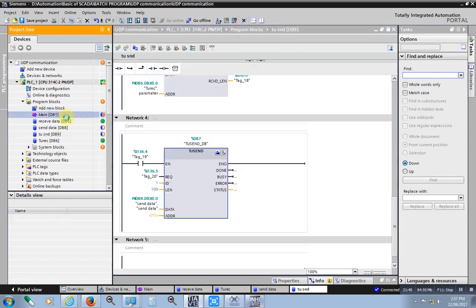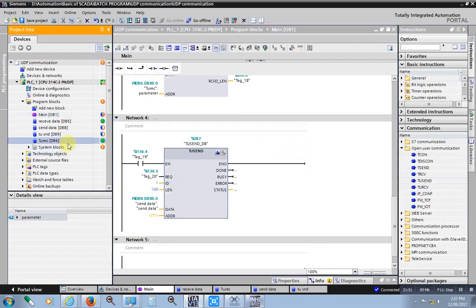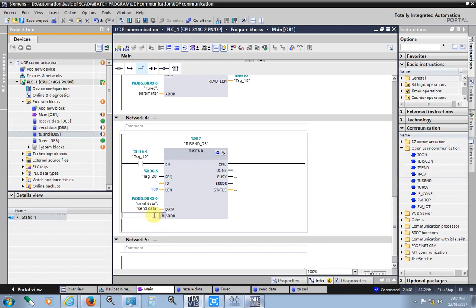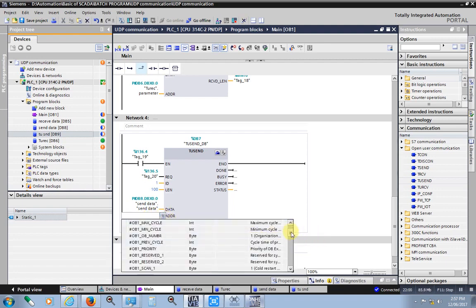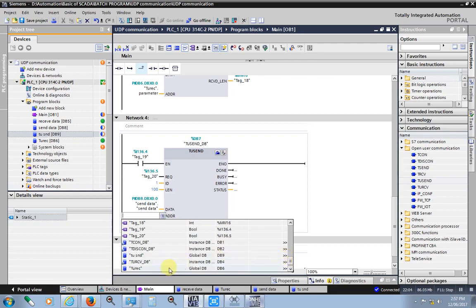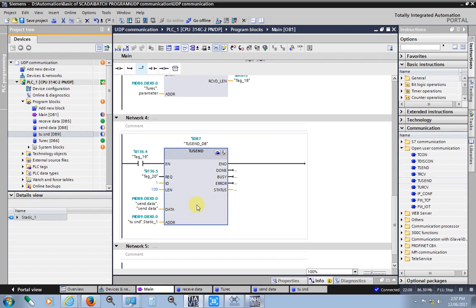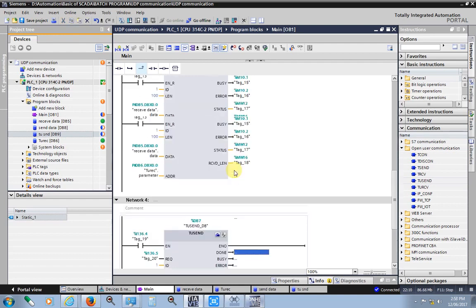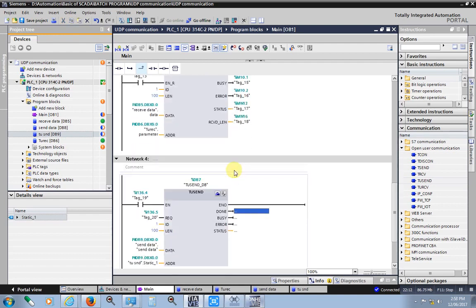Now go to main. Always compile your DB first. Now in place of address, just assign our TU send data block. Okay, correct.